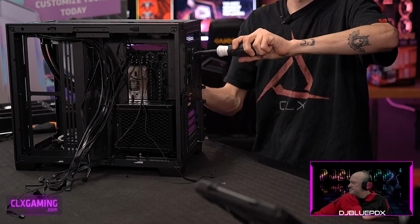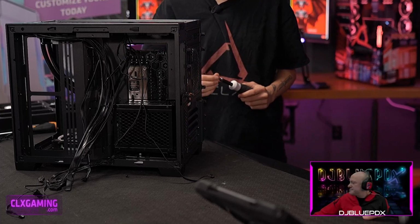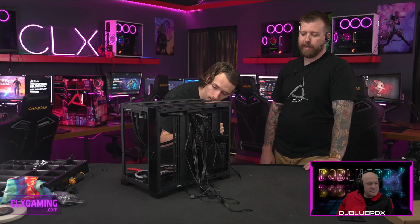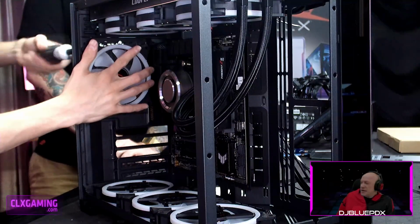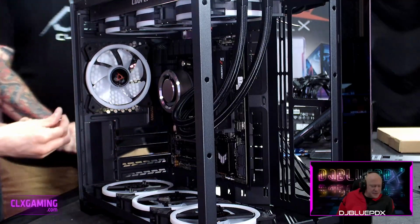That's a good option. I will say if you are going to use that canned air duster, make sure you're holding the blade of your fan down, because if you let it spin, it'll wear out that bearing. It'll just spin all the way. Yeah, your fan will just be spinning. Also, make sure you're doing it in a ventilated area if you're using canned air.